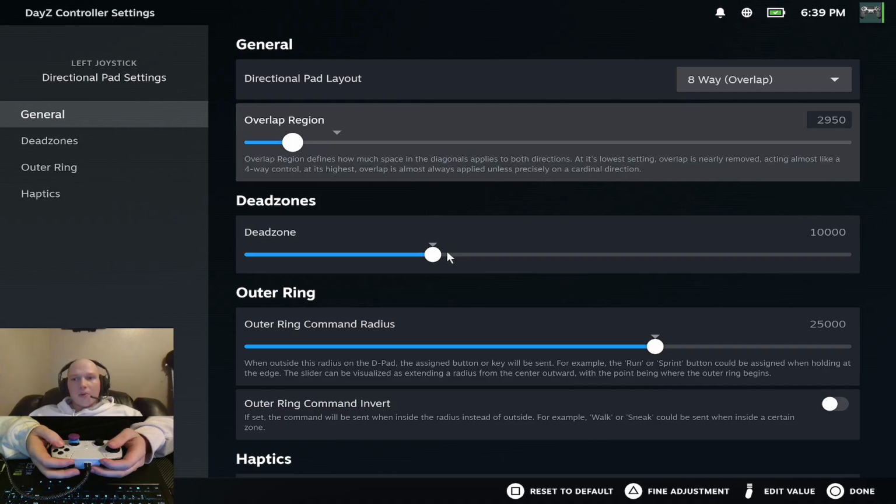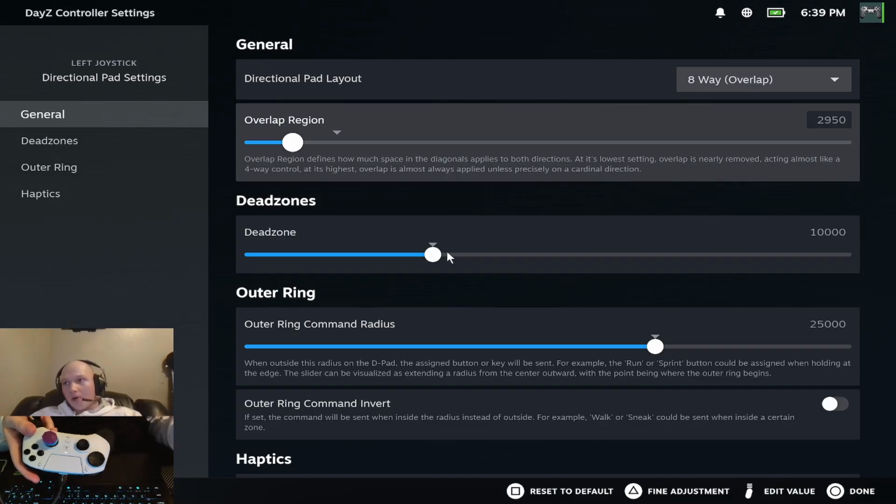So 8-way overlap, what that does is whenever you push the stick forward, if you have this super low, your curves or your diagonals are going to be really pronounced. So whenever you turn it just a little bit to the side, if it's all the way to the bottom, it's going to be hard to go straight.